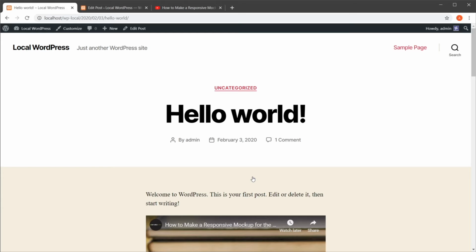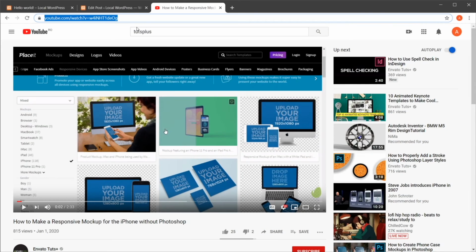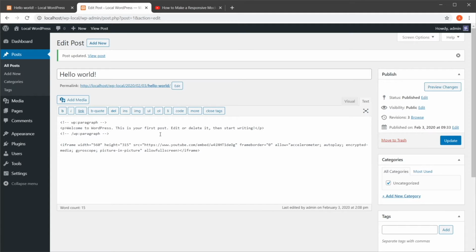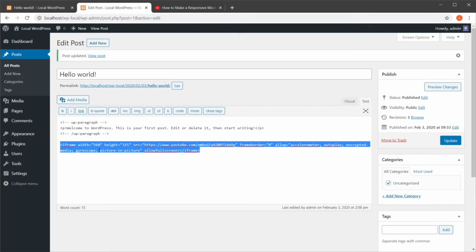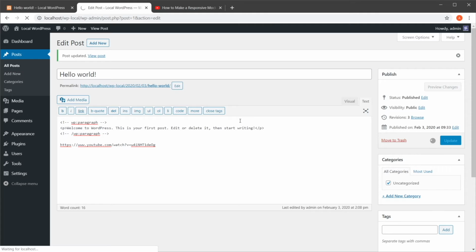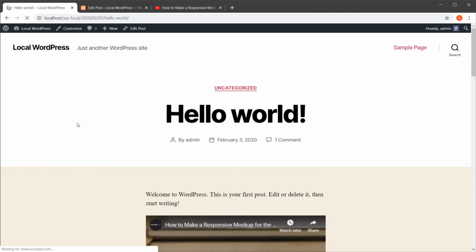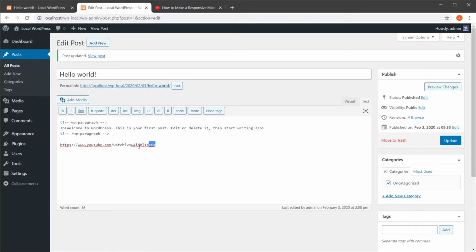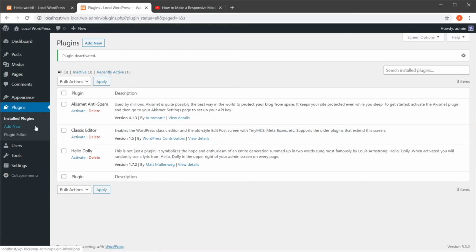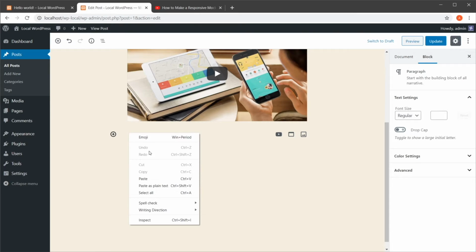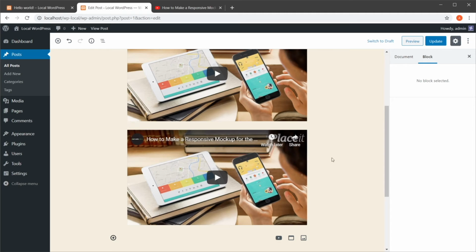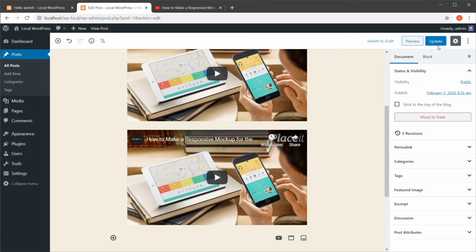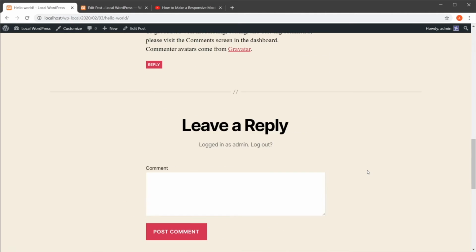But regardless of what version of the editor you're using, the easiest way to embed a YouTube video is to copy its link. Go back in and just paste in that link. Hit update and WordPress will do the magic for you and it's gonna automatically embed that. And that also works for Gutenberg. So if we get rid of the classic editor, right? You can simply paste that link and Gutenberg will automatically create an embed for that video.